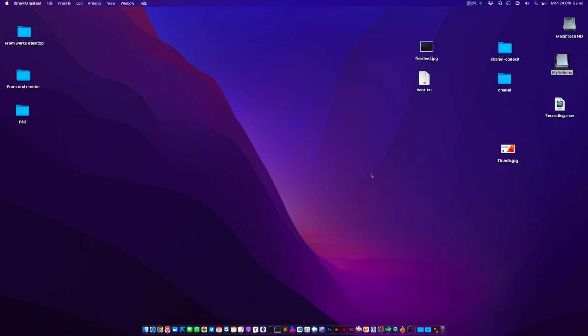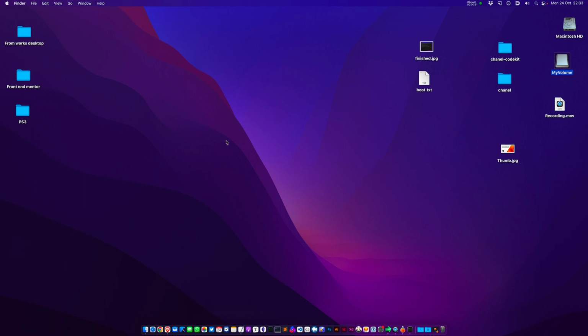Hi guys, in this short video I'm going to show you how to create a bootable USB stick for macOS Ventura. And this is the final release of Ventura that Apple launched today, actually, on the 24th of October 2022. So the first step is to put a USB stick into your Mac. And I think it needs to have 14 gigabytes of space. And obviously just bear in mind that that's going to wipe the USB. So just make sure you've backed up or taken anything off it that you need.